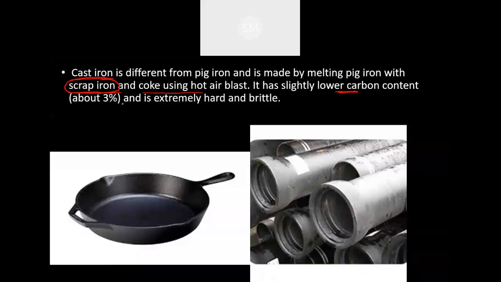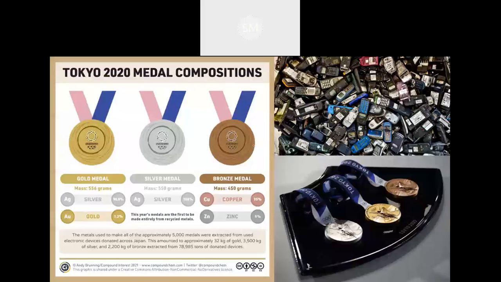I don't know how many of you have read about this. This time the Olympic medals were prepared from scrap materials, the unwanted waste materials. So many electronic items contain metals. I have displayed that picture so that you are aware. This is the whole metallurgy process. If you want to extract metal again from electronic items, you need to know what process has to be used. Almost 5,000 medals were prepared from metal extracted from electronic items this time.